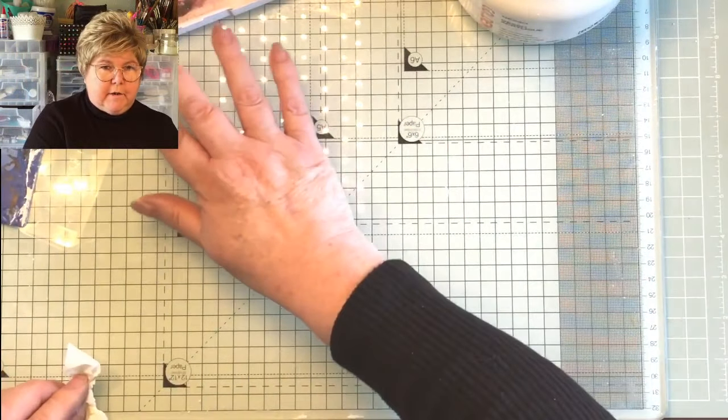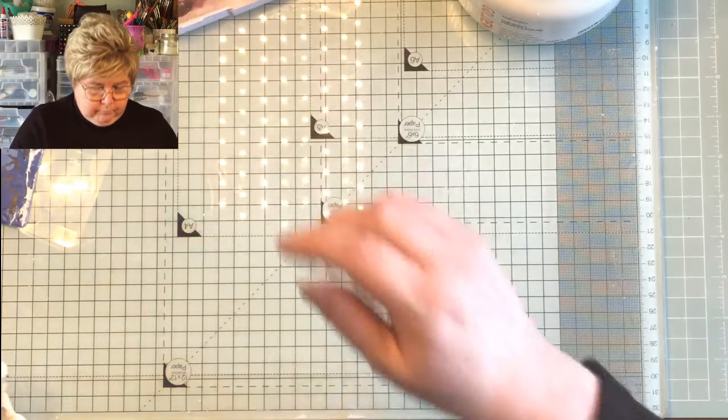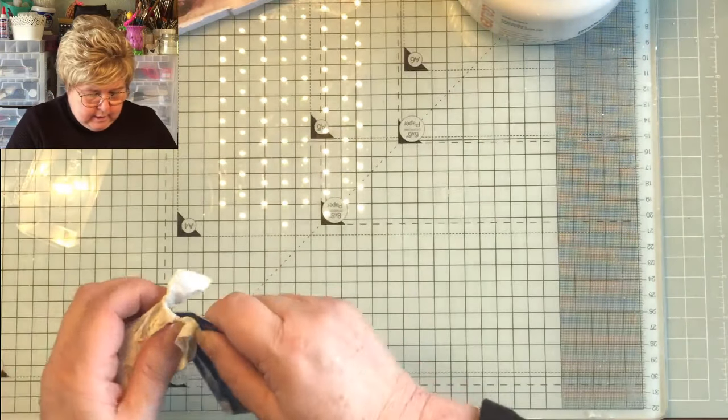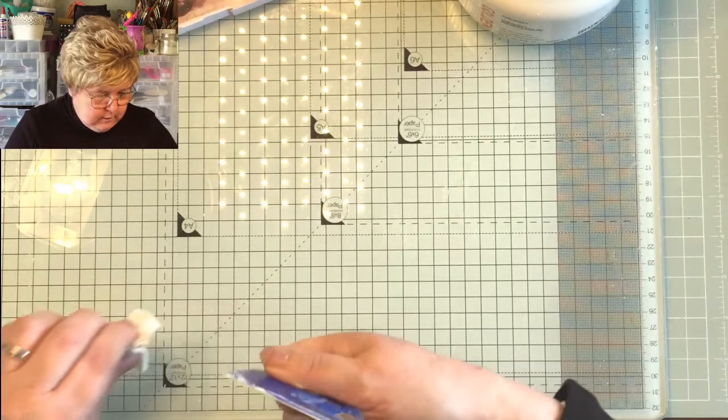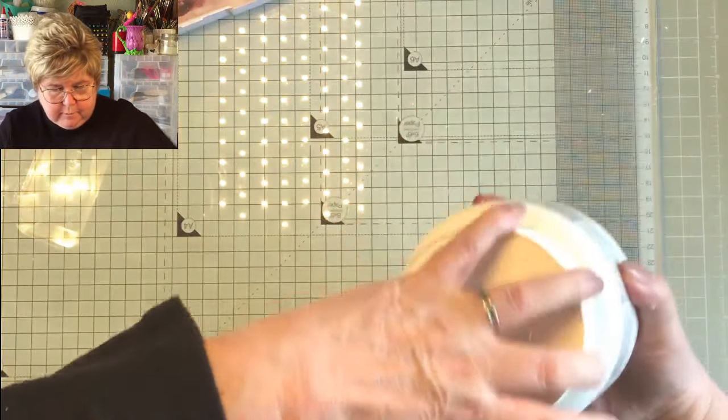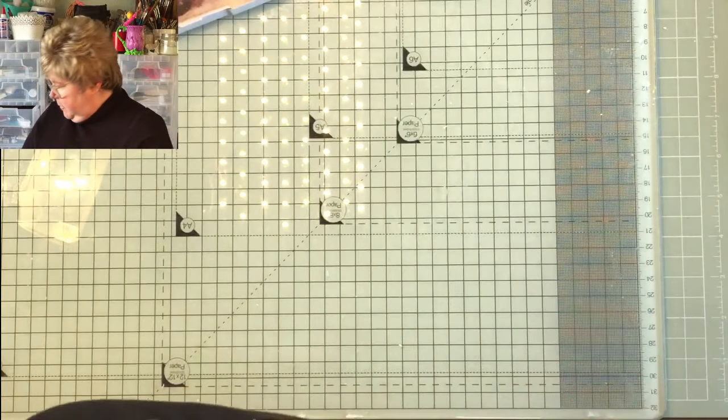Sorry, you're getting the glare of these lights today. That's because I've got my glass board out. Right, so we're finished with the gesso, so I'll put that away because it's a big pot lying on top of my desk.